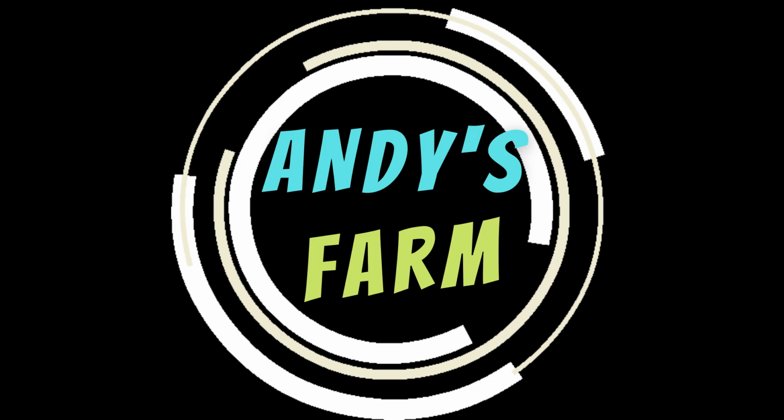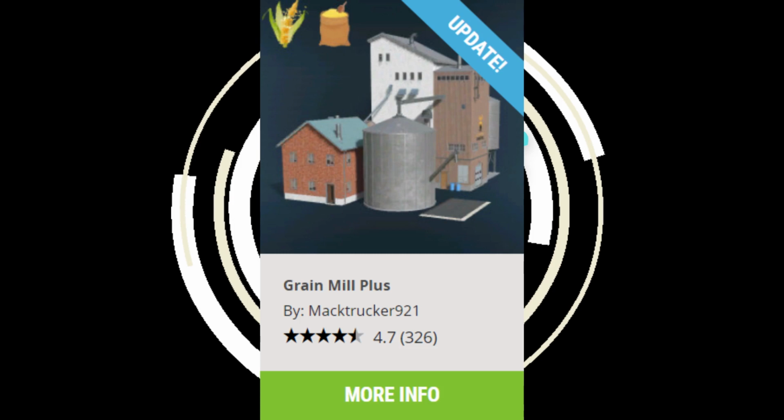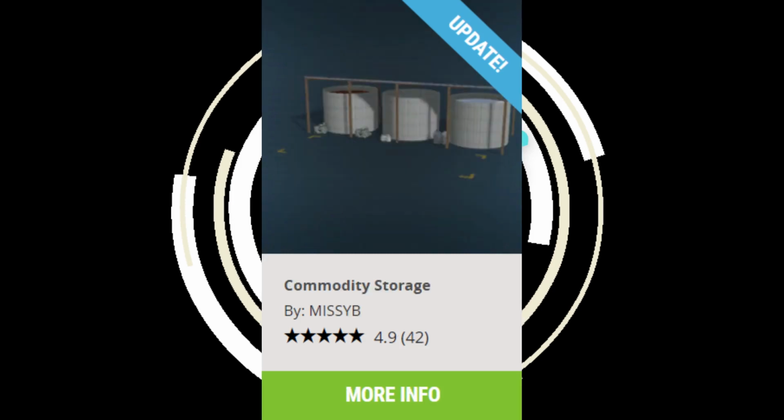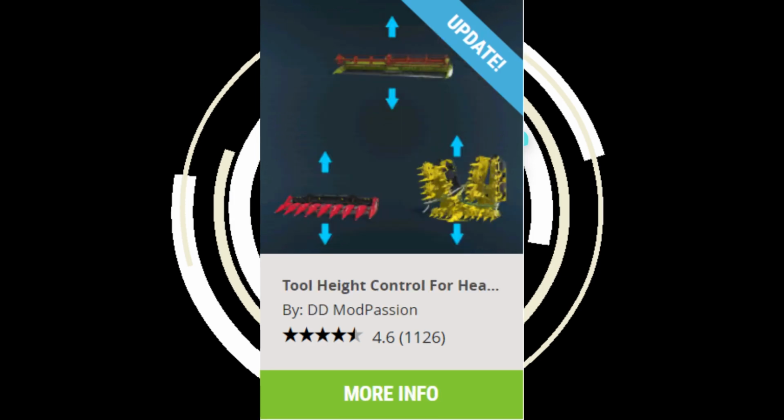Right, we've got a few updates today. So the first one is extended oil plant. This is by Jump Fruit, and in particular, that's added soybean oil, which is very nice indeed. A Grey Mill Plus by Mac Trucker 921. Got commodity storage by Missy B. Got Barmouth Garage by Matej Mods. We've got tool height control for headers by DD Mod Passion.